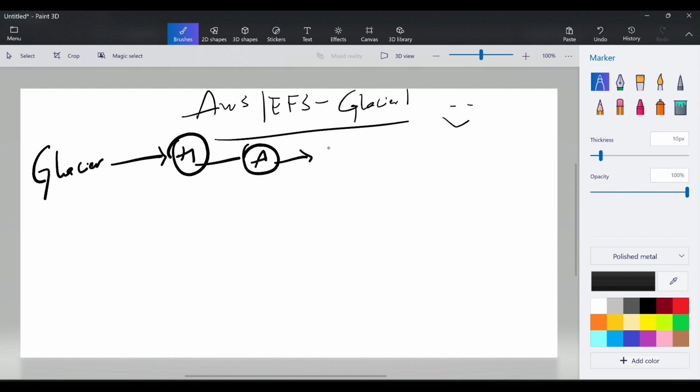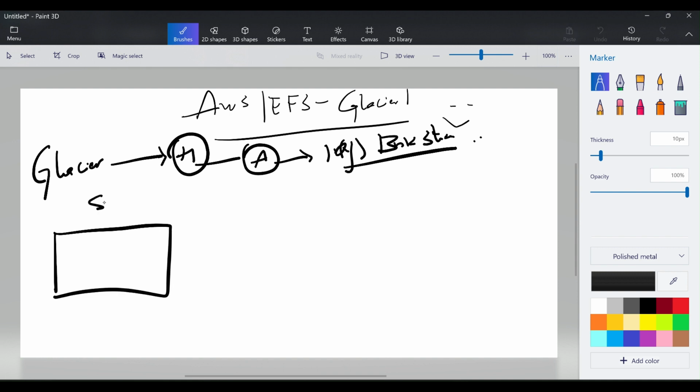A very good example is bank statements from 10 years back. Glacier is very straightforward; there is nothing much to explain. Today we are going to create one S3 bucket. Don't stress yourself on Glacier, because it is not that important a topic. But make sure you are aware of it, because interviewers might ask you about the different types of storage. Then you can talk about S3, Glacier, and EBS storage also.